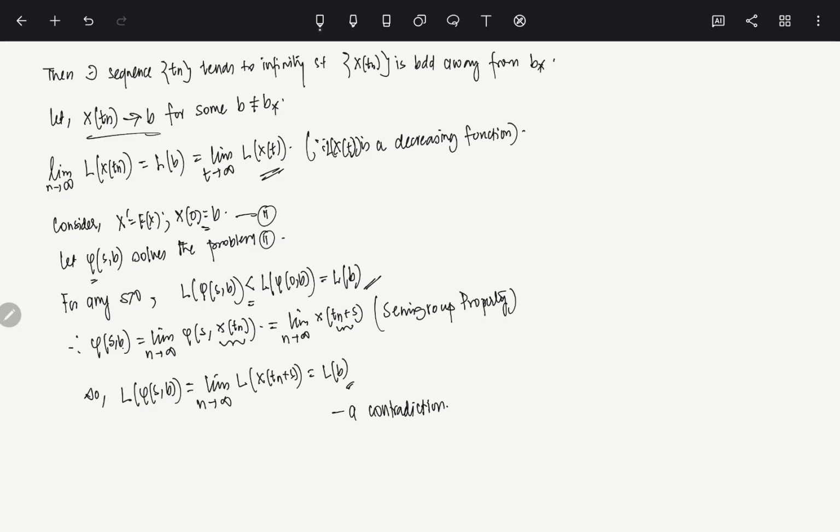Is it okay? Now what we are going to do is look at one example of how to construct a Lyapunov function. Let's look at that example. Okay, so first of all, the question may look like this. So investigate the stability of the following system.